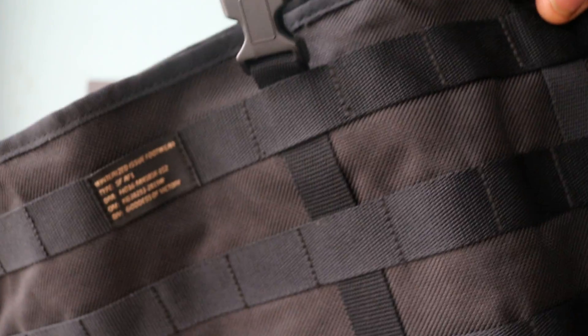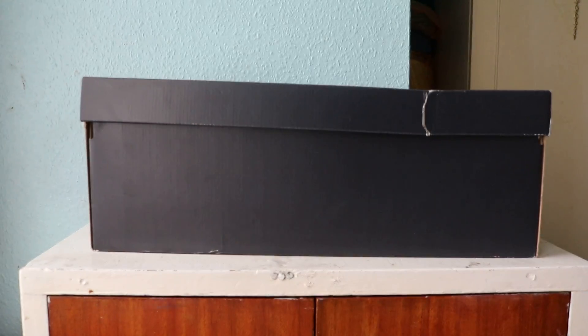So first of all, with this pair you get a bag — pretty nice, decent size, you can fit a decent amount of things in there: stationery and all sorts, bits and bobs. The straps are detachable; I've taken them off and put them on the shoes. There's a nice little piece of branding in there. So yeah, that's the bag — now for the shoes.